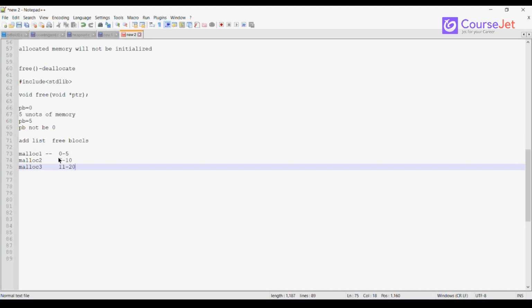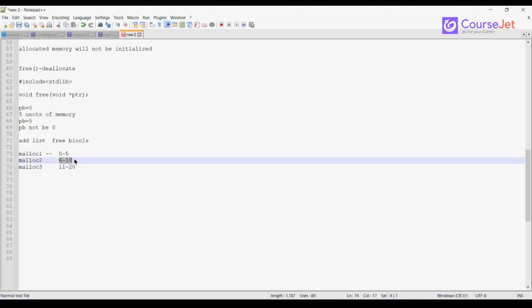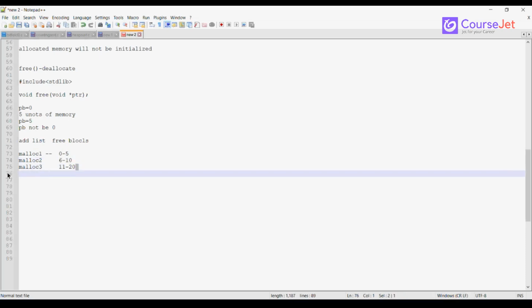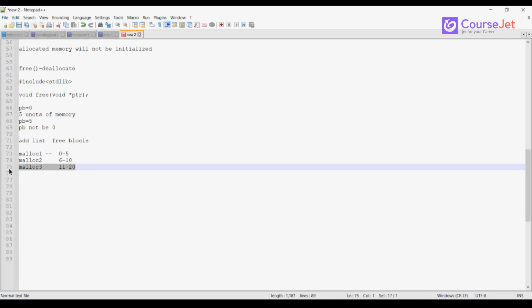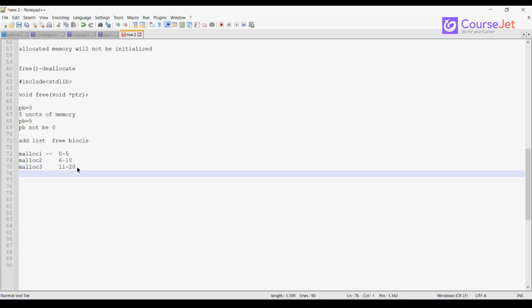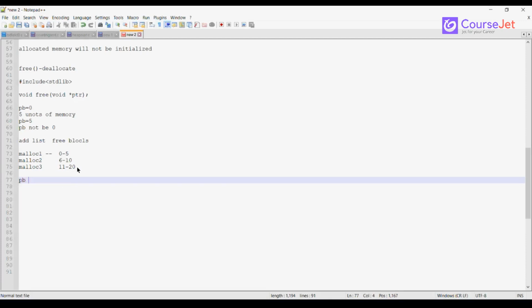When we delete 6 to 10, we can't just shift malloc 3 into malloc 2's place, meaning I can't shift locations 11 to 20 down to 6 to 16. So we cannot lower the program break in this way.